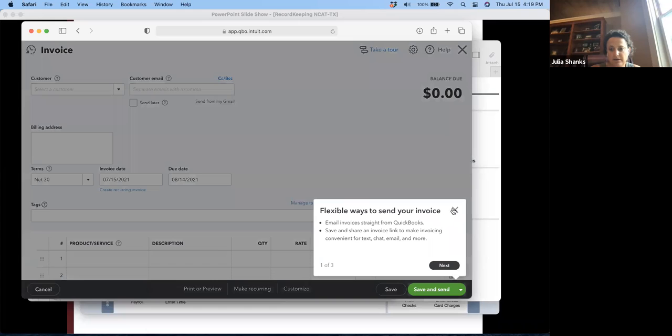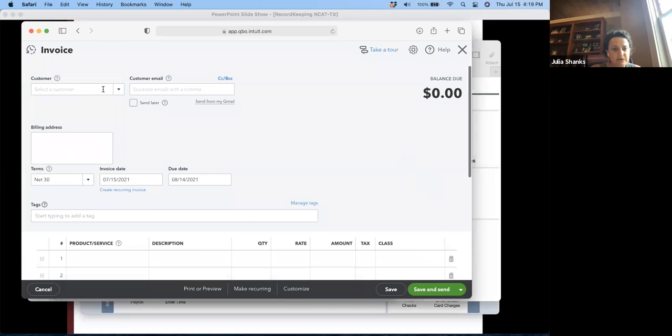Okay. Oh my goodness. So here we put in the customer. So Diego Rodriguez, and the terms are going to be net 30 days. So this is going to tell QuickBooks how far overdue it is. So if the invoice date is today, July 15th, it's due on this day. So when you're running your reports, you can see how far overdue an invoice is or not. Or it may be current. It's outstanding, but it's not overdue. That means it's current.